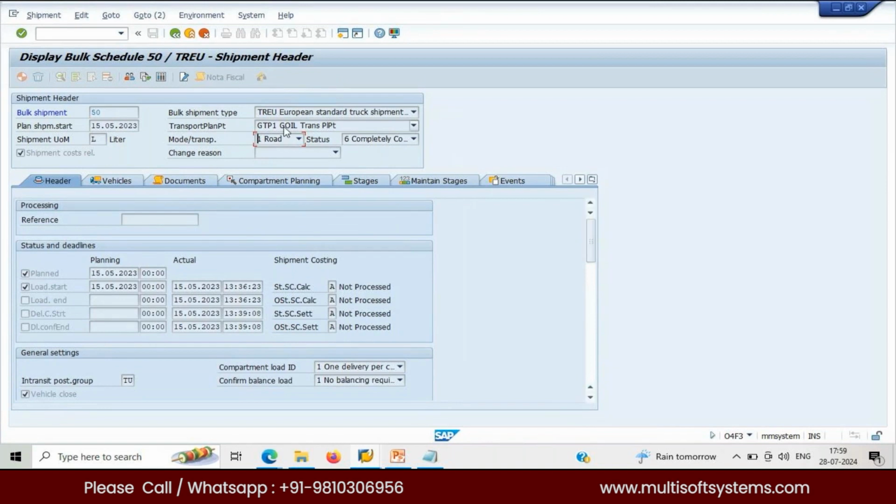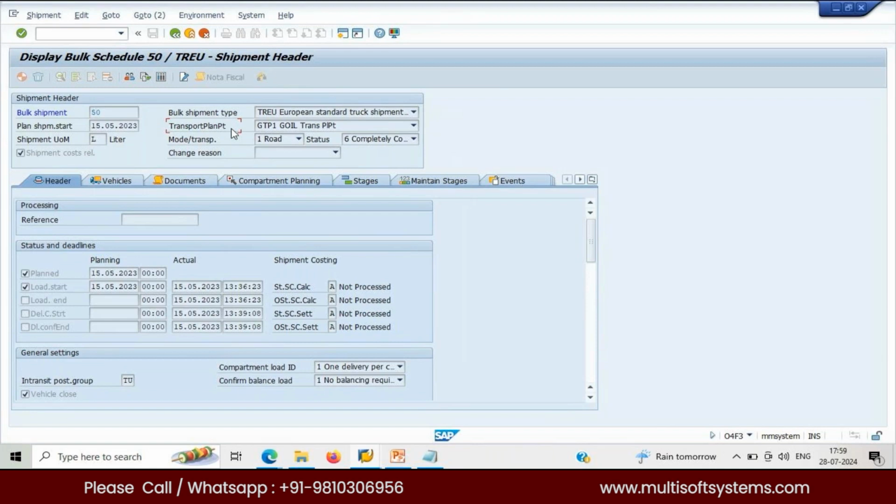Okay. So transportation planning point, do you know what is the TPP? Yeah, I know. In short form we call it a TPP. TPP basically represents a group of employees responsible for planning transportation. A transportation planning point can cover one or more shipping points. And TPPs are independent of the other organizational units in the process. I think the configuration of it is assigned to company code. Correct, it's assigned to the company code.